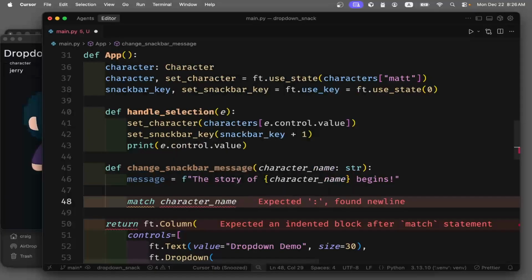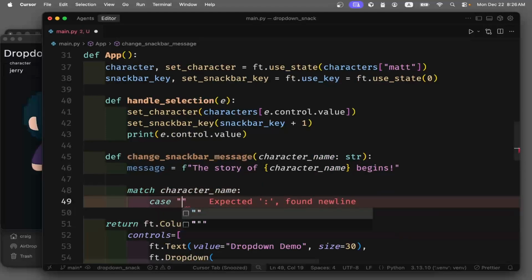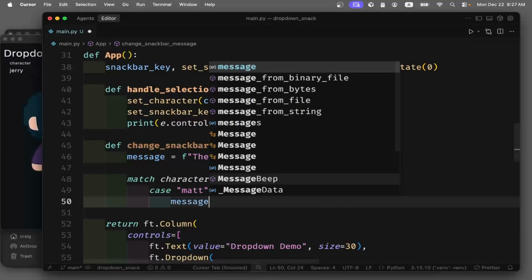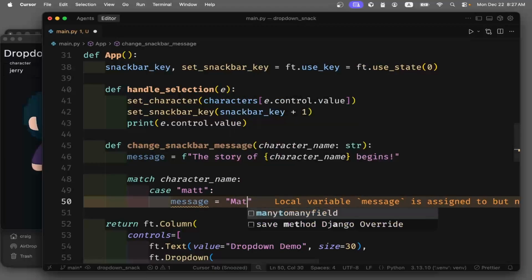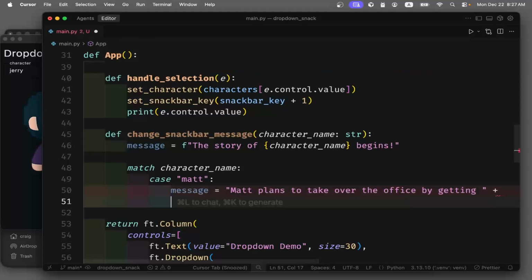set up a match for the character name. Character name, case of Matt, we'll have change the message to Matt plans to take over the office by getting everyone else fired.